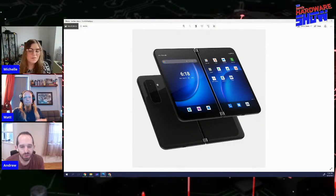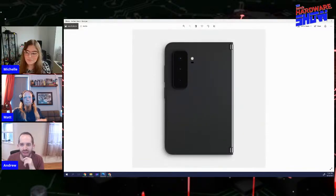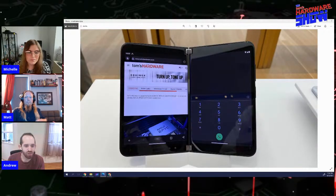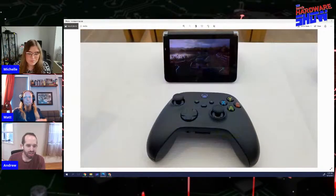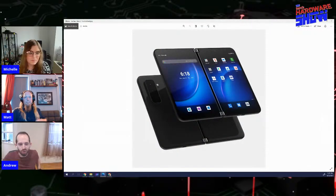I did. I'll be real quick about it, which is that, first of all, on paper, it looks better. I mean, obviously I didn't get to try it for a long time, but it has the specs of a modern phone. It has a Snapdragon 888. It has 5G. You can use NFC to pay for things. And those are all things that were lacking from the original. It has 3 cameras: a telephoto, an ultra wide, and the regular wide camera. So in that way, okay, this looks like it's actually out of the oven this time. The big question for me is still, how are people going to put this to use?